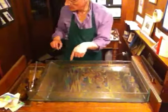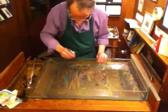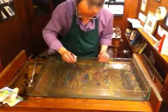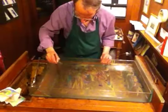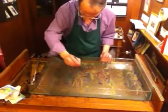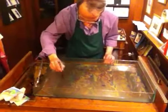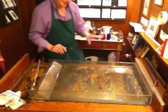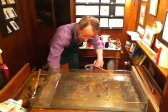And on top of this, if we like to create the feathers you were looking at before, we have to work like this. We have to transfer to the paper.